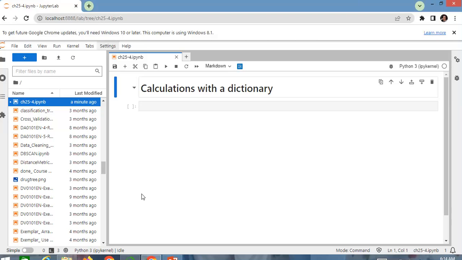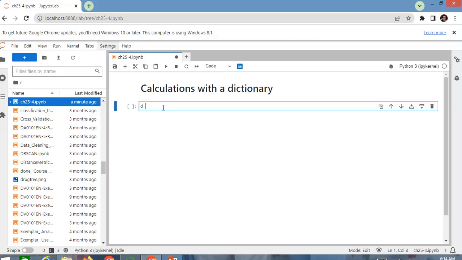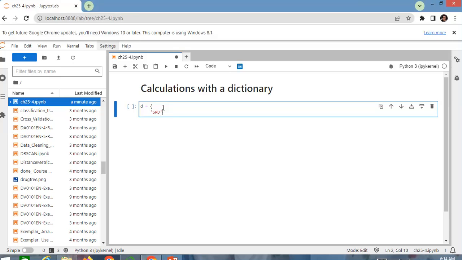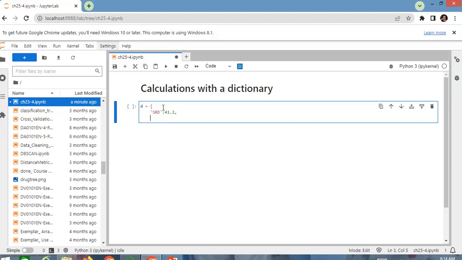Suppose we have a dictionary D containing the names of companies along with their stock values. This is our dictionary D, and these are its members, which are the names of some companies as keys, and also the stock values as values.